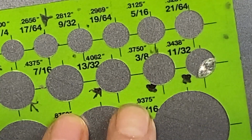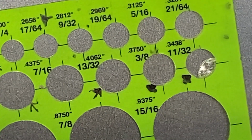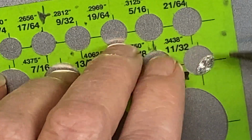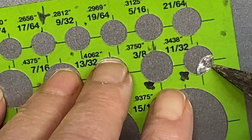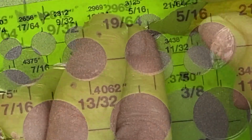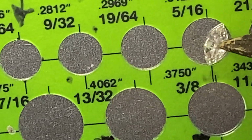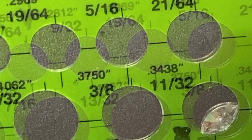For this part, it's a little use-your-own-judgment kind of thing. This stone, you can see, fits from point to point, and there's no gap around the edge of it. There's no space in here. Let me show you if I go smaller. There's a little gap in here, which means that this is too big for this opening. So I went with this one here because there's no gap.